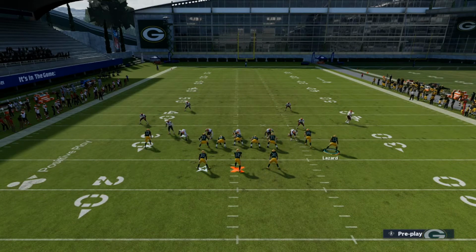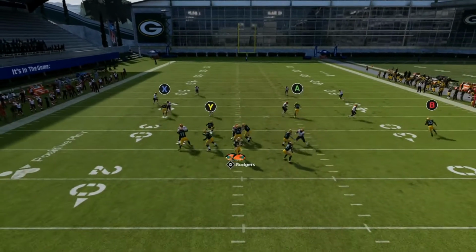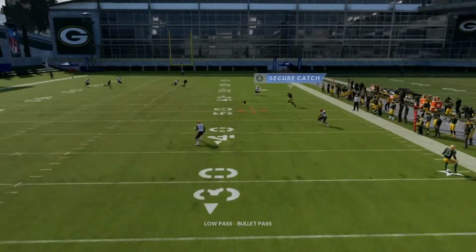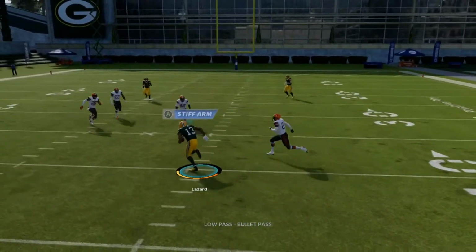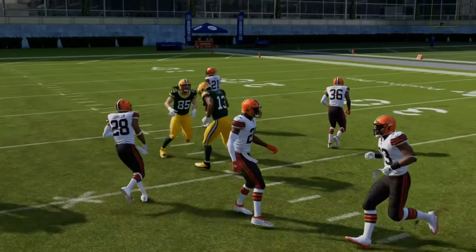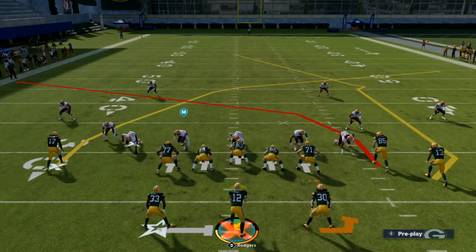I'm gonna show you again. You know, this is consistent. Just be patient, let your right tackle get that block, throw that ball, lead it. That's a low ball right there being led inside. If y'all don't know how to low ball, you have to hold LT when you press the icon. So that's how you beat cover 4. It's the same as cover 3.